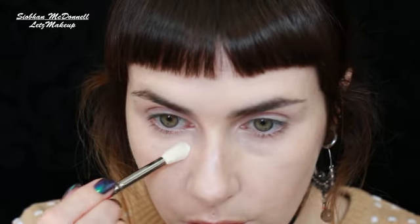I will go ahead, just for the sake of being thorough, and apply the Laura Mercier Secret Brightening Powder, which I have a little bit of in a sample pot here, because that's what I've been doing, and it'll be interesting to see how this holds up. So I'll use a fluffy blending brush to pick up a tiny bit. I don't like too much on this at all. Lightly just press it over there. I really only press it on the inner triangle area, which is the part that gets shiny. I actually don't really like to put it over the lines too much. It's more for shine rather than lines that I like to set this.